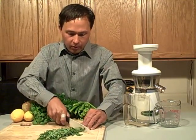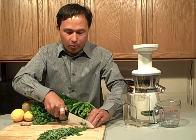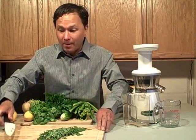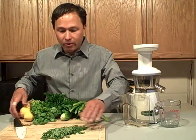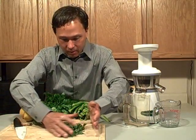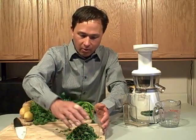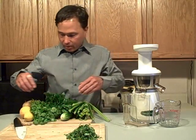So once again, just like any new appliance, how to program your VCR or use your iTouch or your iPod, there's always something you're going to need to learn how to do. And using the Vert, this is just part of it. So you can see here I got all the dandelion chopped up.